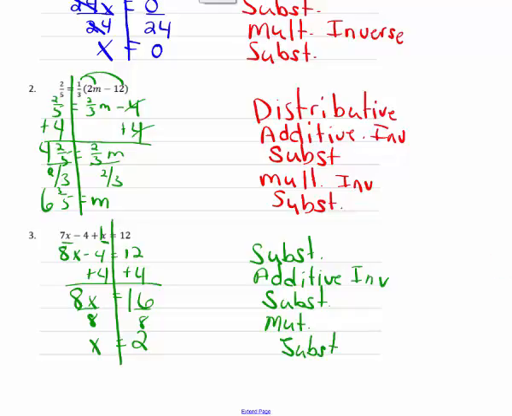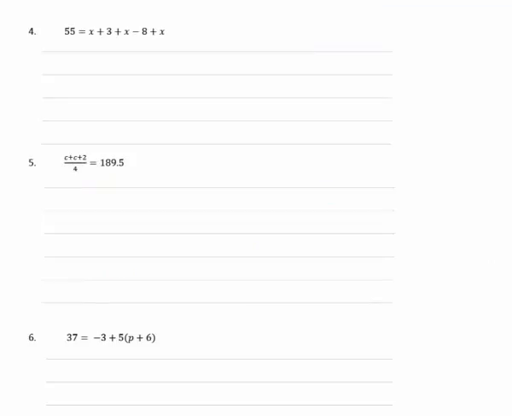All right, the next few problems, I just want to go through and we're going to try to make sure we can just get the right answer and not worry about the properties for these few. So over here, I don't have any parentheses, but I do have a whole bunch of like terms. So I have an x, and an x. So I'm going to copy over my 55. I have 3 x's. I also have some constants I can put together. So I'm going to put together positive 3 and negative 8, which is going to be negative 5, so I write it as a minus.